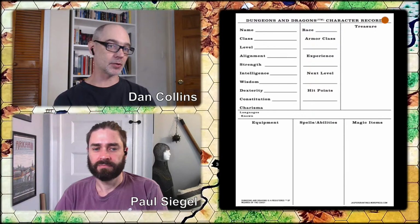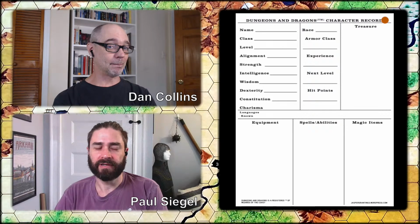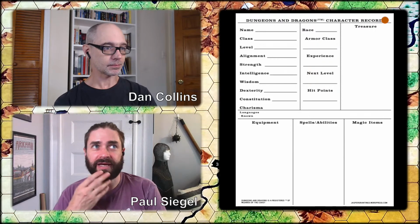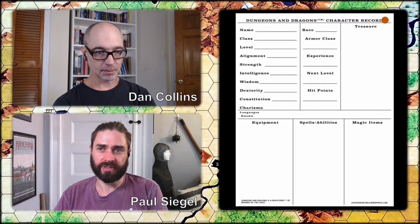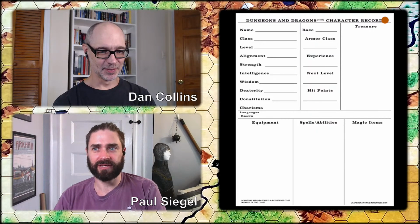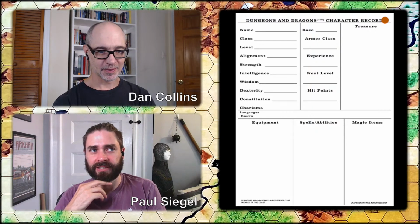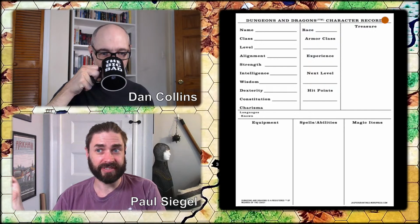I think when I was in elementary school, we had a mimeograph machine, but I didn't have access to a photocopier. So that's why these products were a thing at the time. In my experience, a lot of my early character sheets were on 3-ring loose leaf. That was what was most readily accessible to me at that time period. That was the easiest, cheapest thing. And yeah, it was a pain in the butt because you had to transcribe everything and write everything by hand. But I do remember when I was first getting into D&D that I had access to a photocopier all the time. I think I would have called it a Xerox machine.